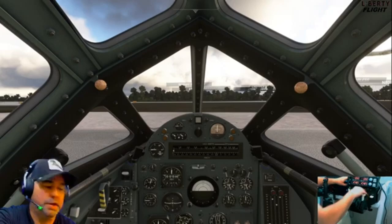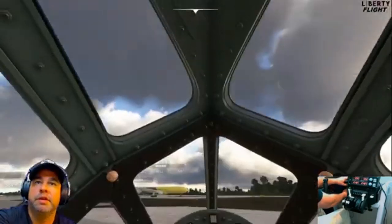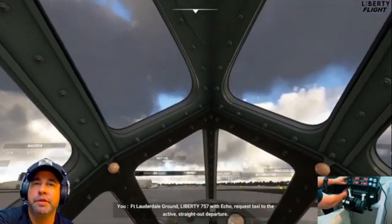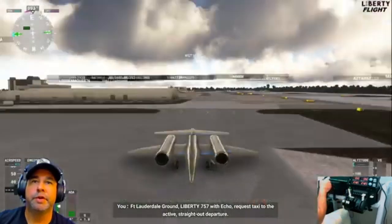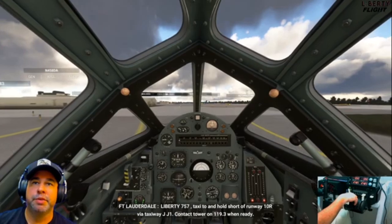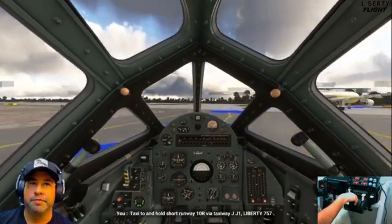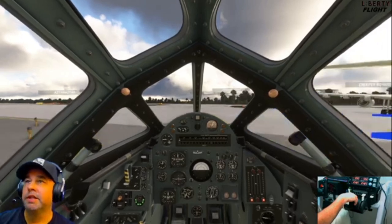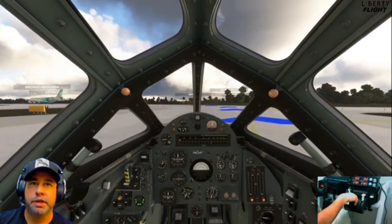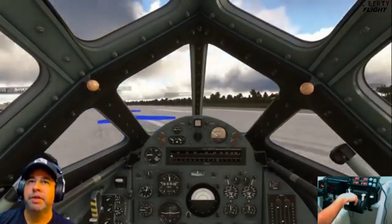Let's go take it for a flight and see how it handles. Pretty cool aircraft. Not bad modeling — for eight bucks, you really can't beat it. We're going to taxi over and take off. Ground handling is not bad, which is always a nice thing. You always want something that handles pretty good. It's an interesting aircraft for sure. We're going to test fly it over the ocean, keeping around Fort Lauderdale.